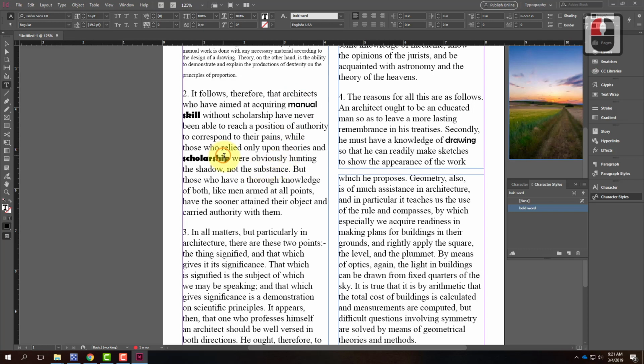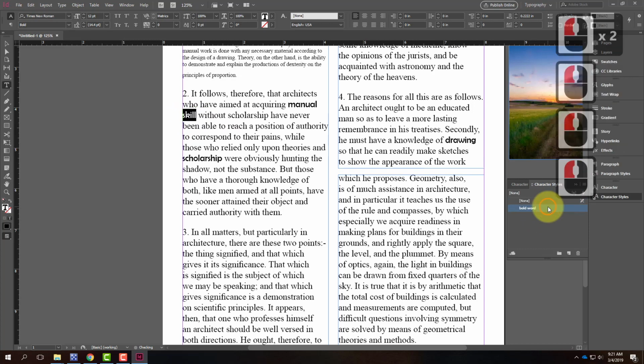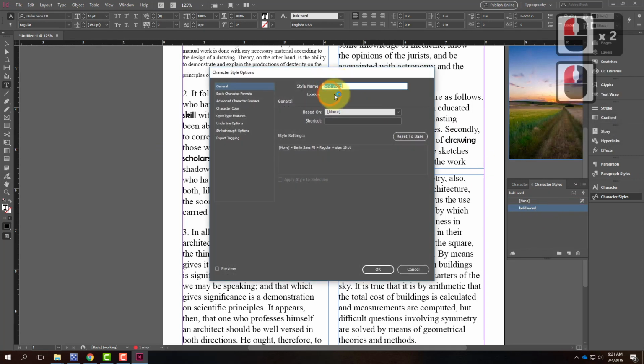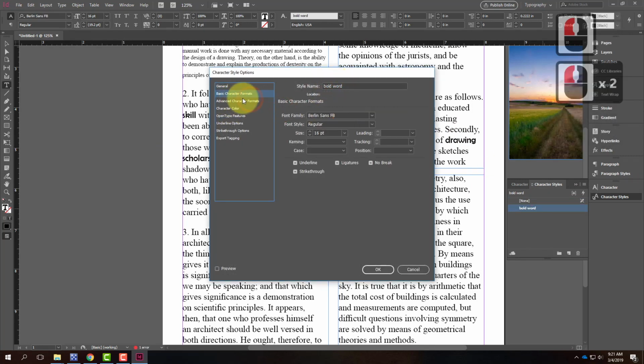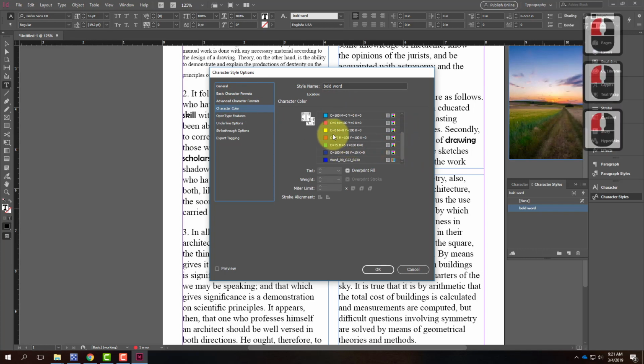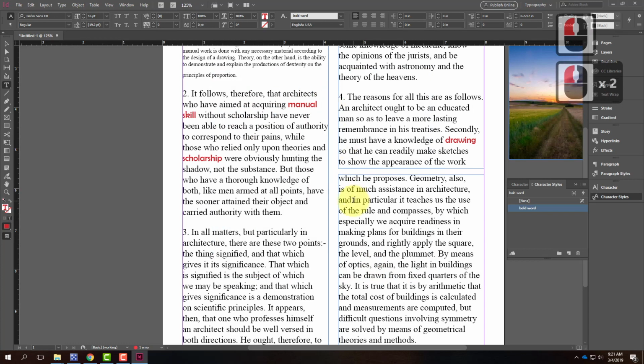They're supposed to change to Berlin Sans. What happened here? There it is. I think it had nested styles. I apologize. I never like it when it doesn't work. There we go. So all of them change. Same thing happens. I could come back in here. I could say, you know what, I didn't like that anymore. Or, for example, I wanted all of them to be a particular color. I say, I want all of those to be red. Say OK, and they all turn red.